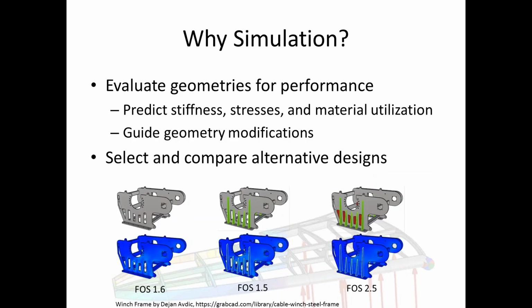So some more motivation. Why simulation? Simulation allows us to actually evaluate different geometries for performance. We can predict the stiffness, the stresses, and how the material is actually being utilized in the design. And we can use the information out of simulation to guide geometry modifications at the conceptual design stage when changes to the design itself are relatively inexpensive to do. And it also allows us to select and compare these alternative designs, as I mentioned.